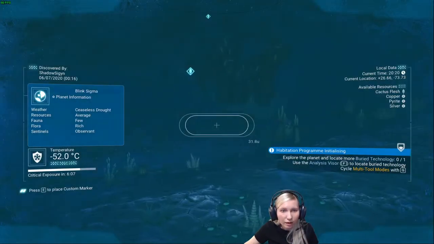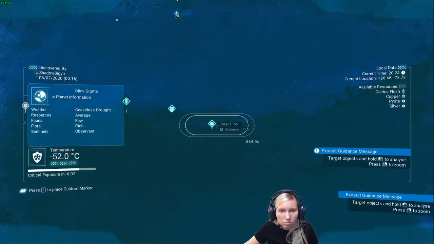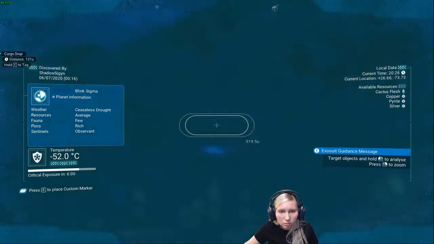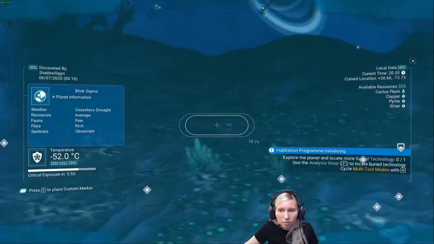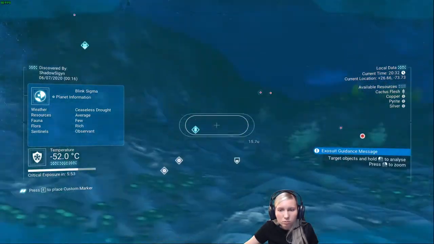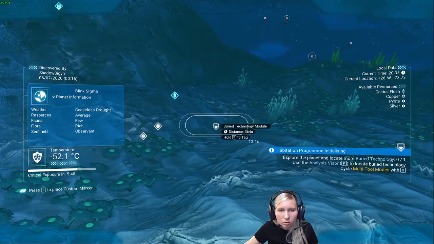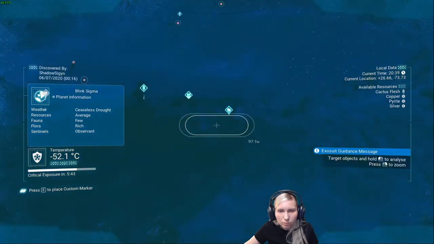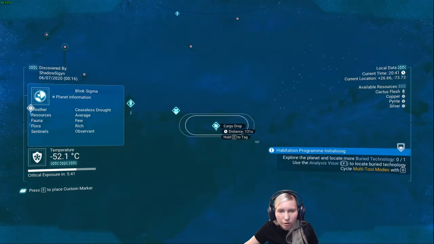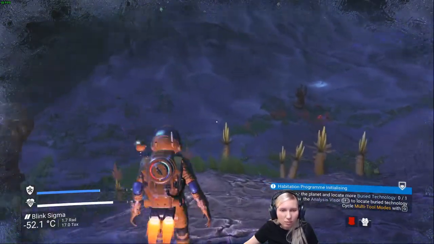Let's try to find a technology module or something. Okay, I think I will go. There is a technology module here. But I want to see this cargo drop thing. I'm going there. Marked, and it's not very far away.